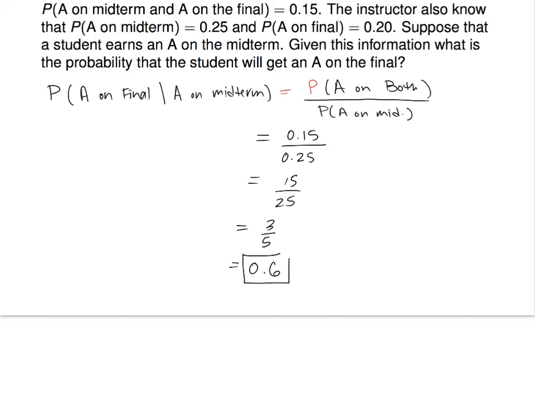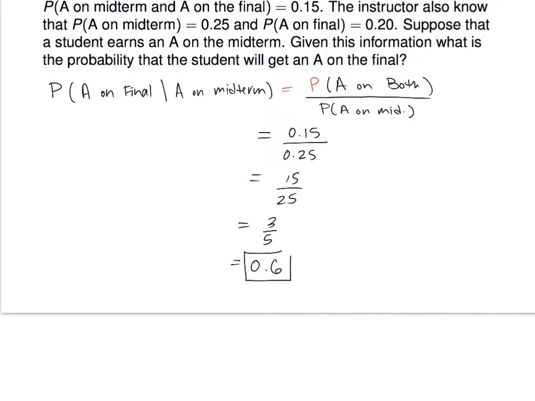What I really should have done, if I was being a really good teacher, was compute those probabilities from my class specifically, because that would have actually been kind of interesting. But there you go. 0.6. Everyone okay with that? Okay.